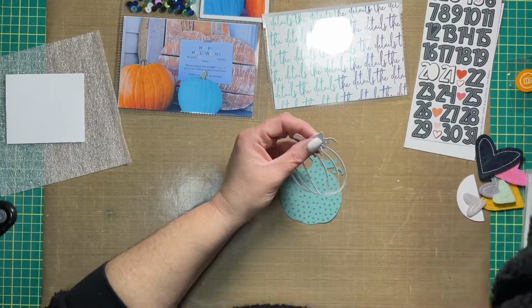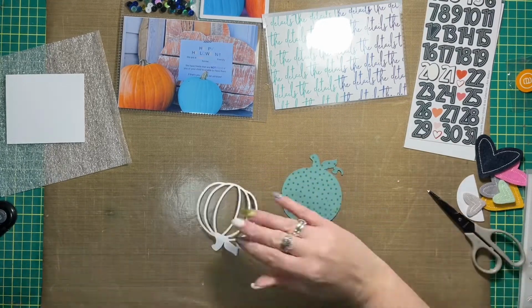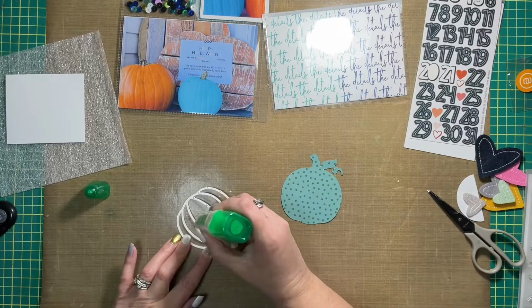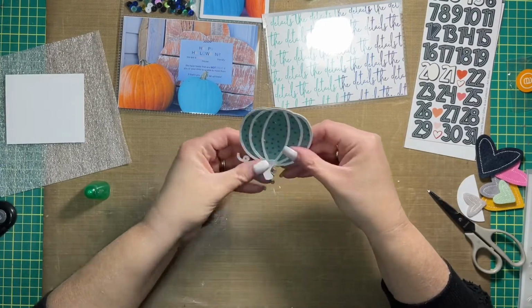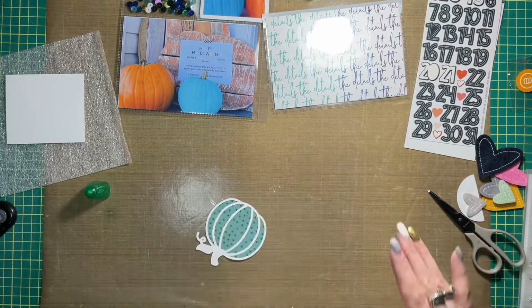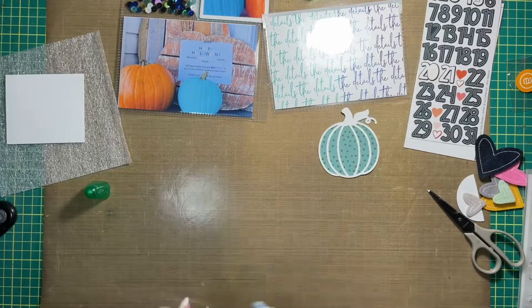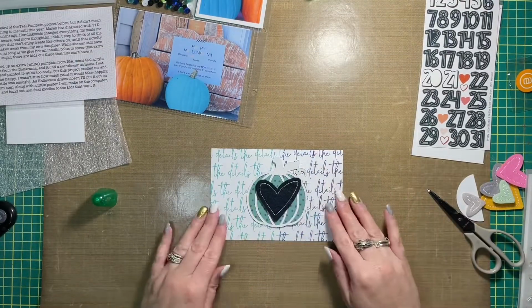I cut a pumpkin from white cardstock and also some pattern paper from Ali Edwards. This pattern paper is from her scrapbooking kit, and honestly I couldn't tell you which scrapbooking kit this particular paper came from. Probably the circle one, considering there's polka dots on it. And so that is the inside of the pumpkin, and then the white cardstock was for the outside. This pumpkin is going to be layered over top of the white cardstock journaling card that I just created.